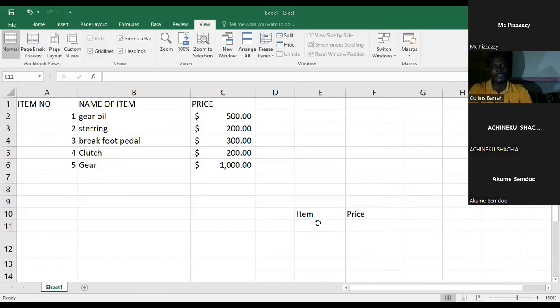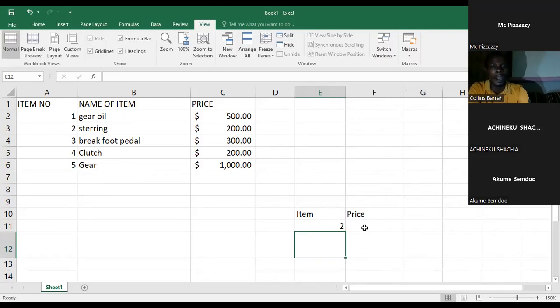So what I do, I use VLOOKUP. How do I use VLOOKUP? I'm looking for item number 2. I'm doing it in such a way that after the calculation, after I press enter, the price of number 2 will come here, and number 2 is how much? $200. So that is the meaning of all this.